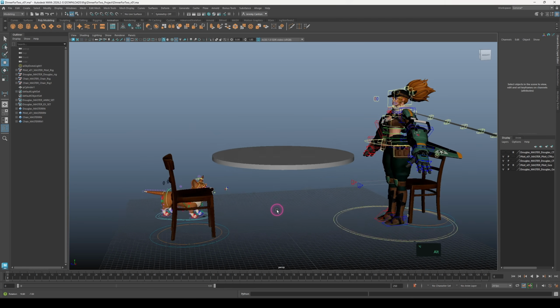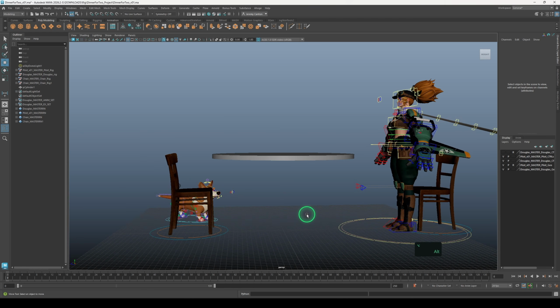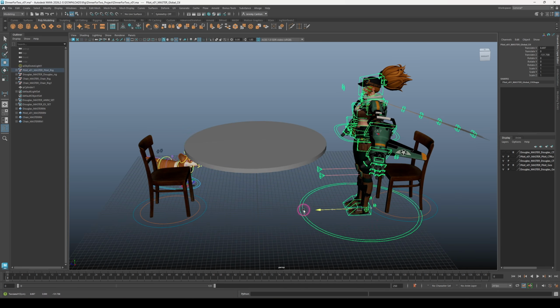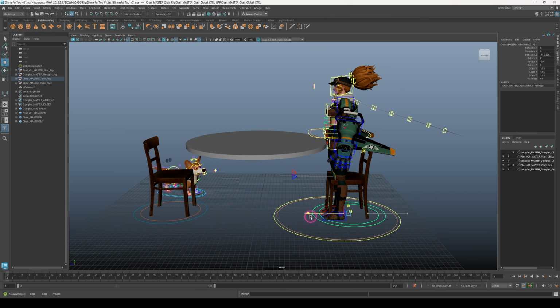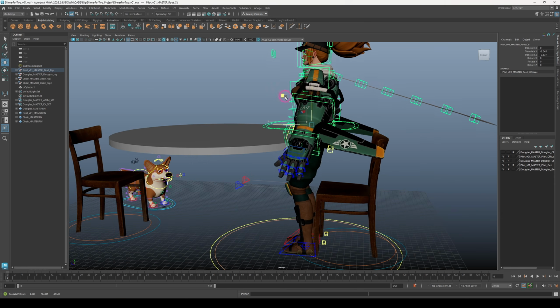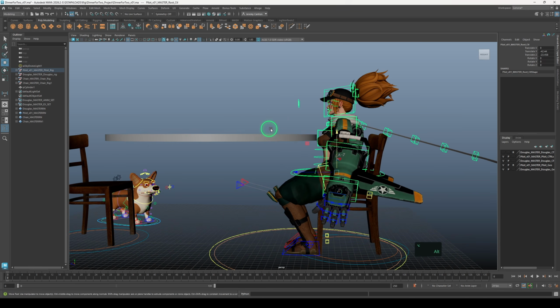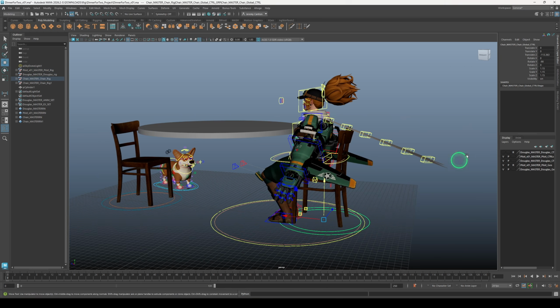And why I want this table is because now we need to set a table cloth, but we're going to need to do a little blocking in to determine the approximate height. Our chairs might be a little too tall. So let's just get our chair and our character roughly into position. If the character was sitting like this, suddenly our table is way too tall. Our chairs may be too tall as well.